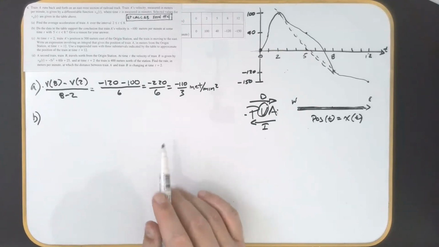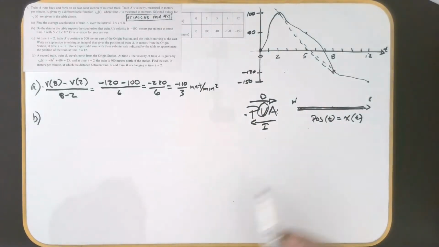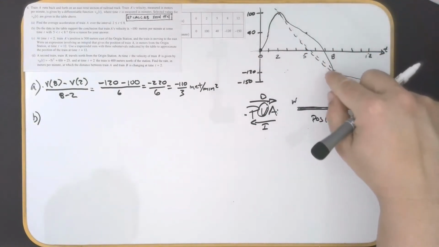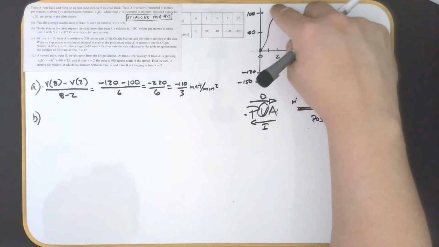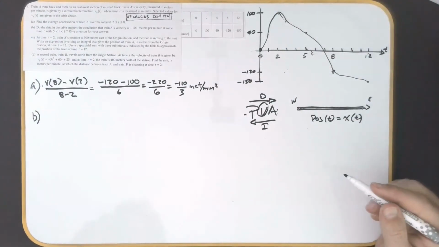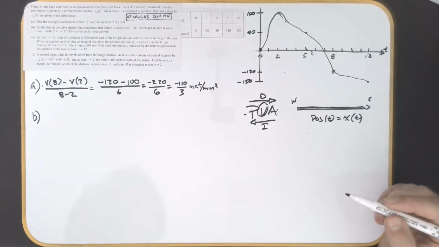Give a reason for your answer. Let's go ahead and look at the graph. I'm going to take this secant off right here, just to keep the picture from getting too cluttered. And so I'm going to show you these two values, and I'll show you what we're being asked to do.